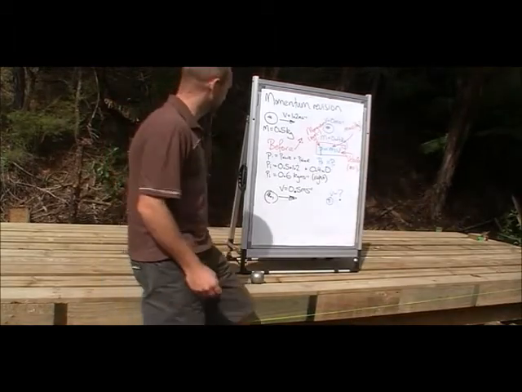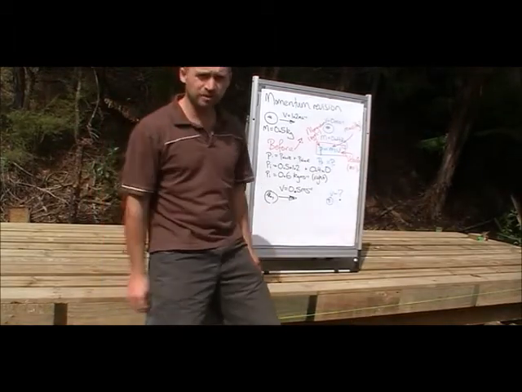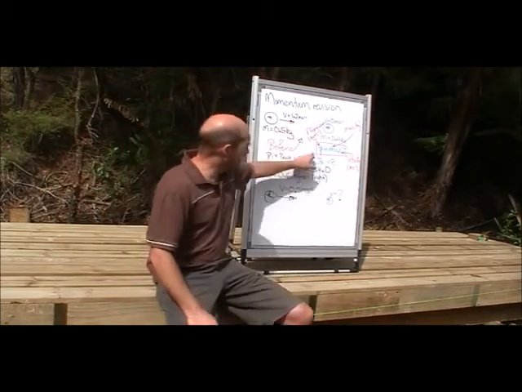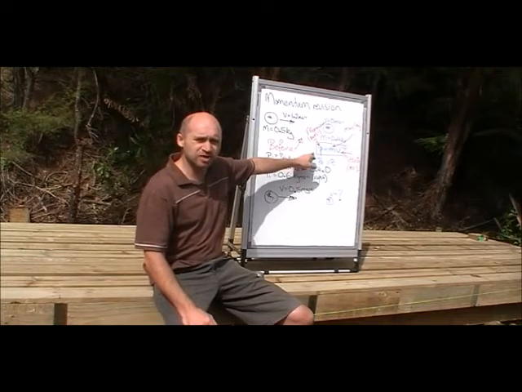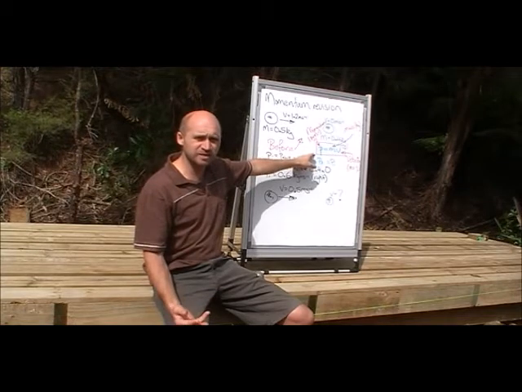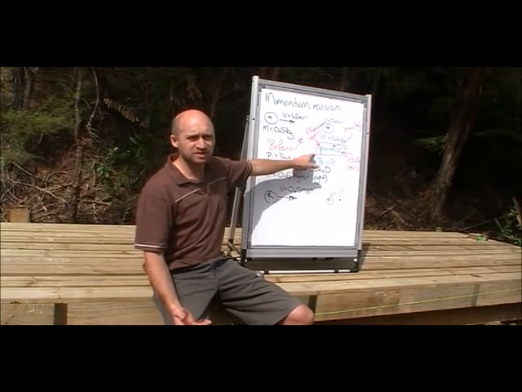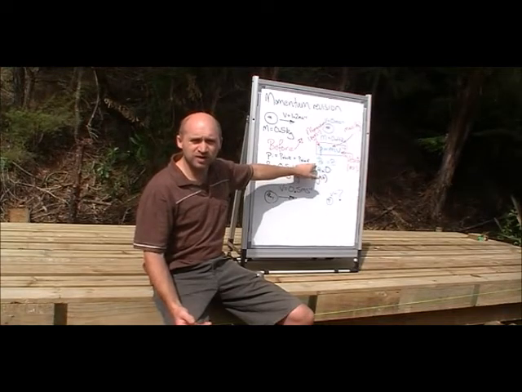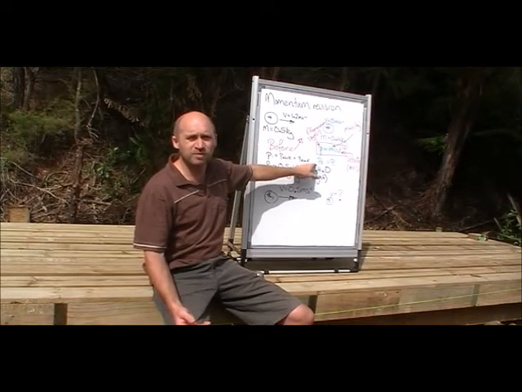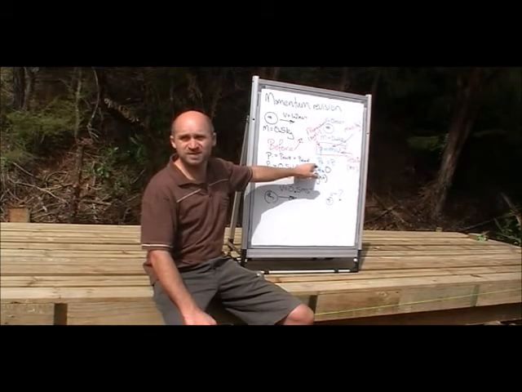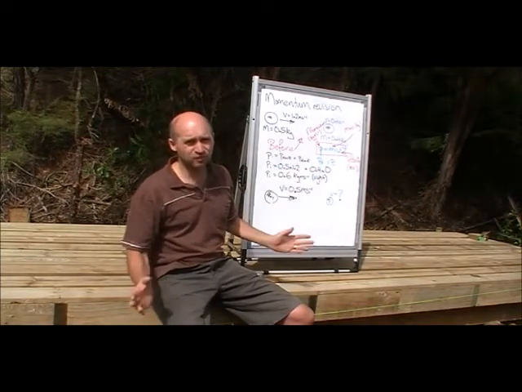Okay, so the first step, we've got a couple of equations we've got to remind ourselves of. We've got momentum is equal to mass times velocity. P equals mv. Mass in kilograms, velocity in meters per second, momentum in kilogram meters per second. And conservation of momentum. We know that the final momentum is going to be equal to the initial momentum, so long as no net force acts.